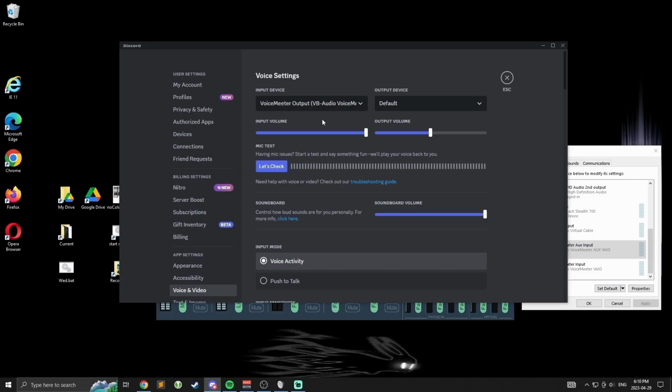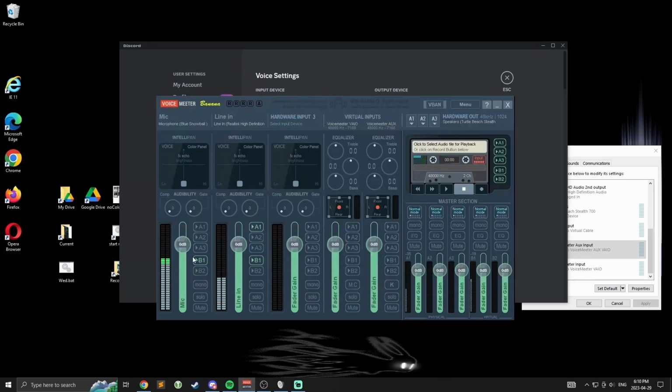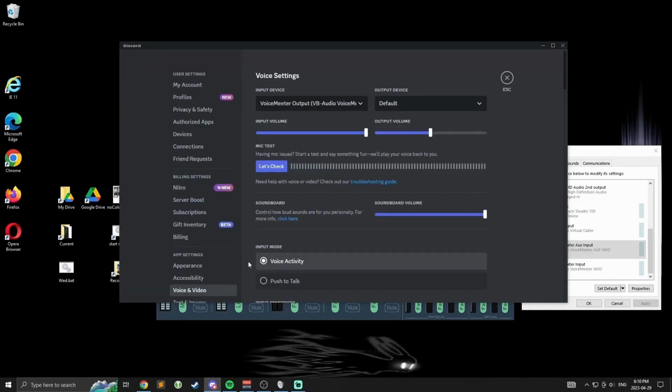So Discord is going to pick up both your normal mic and your line in and consider both of those to be your microphone for talking in the voice channel, which is exactly what we want. I want both of those two audios to be sent to our Discord buddy. But there's a couple more settings you're going to need to change. The output device is fine. You'll leave that as your headphones.